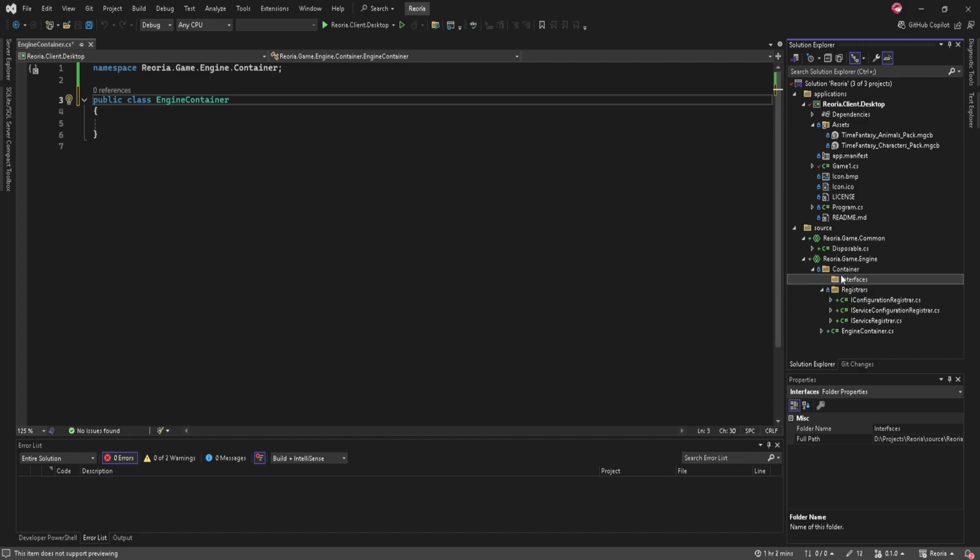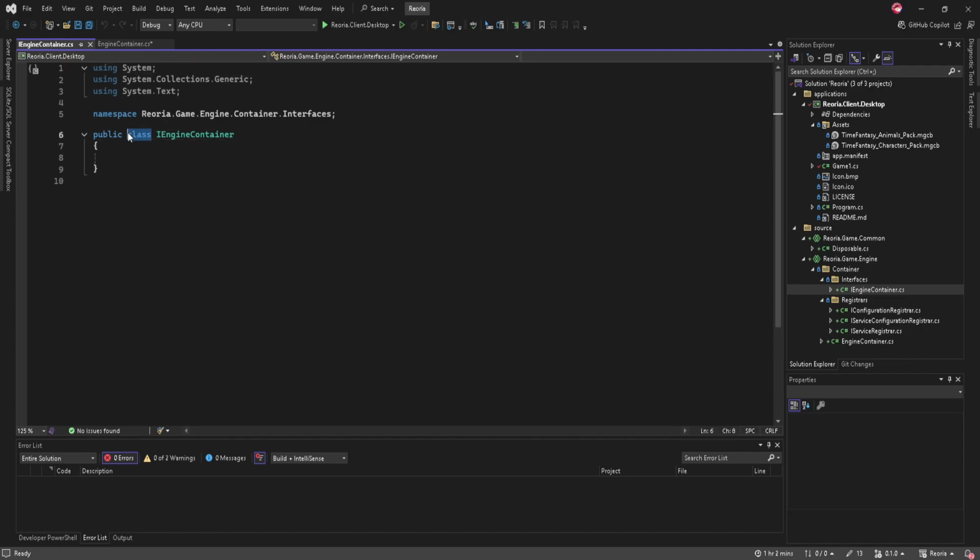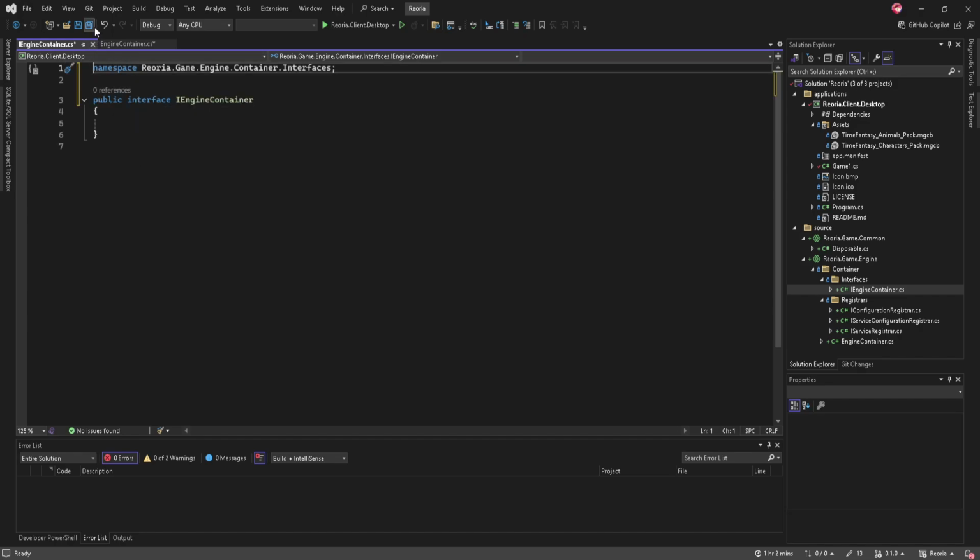We got an interface and new item because I want to be able to let people override this. Container. Public interface. I usually just make a class because I don't like changing it, I like to have it as a class by default.